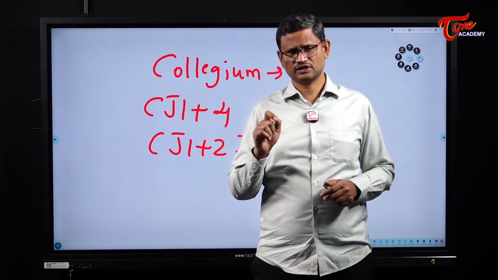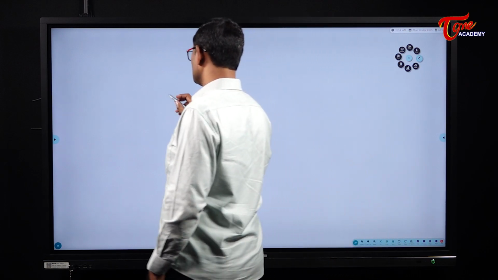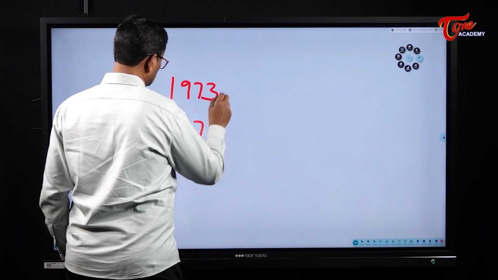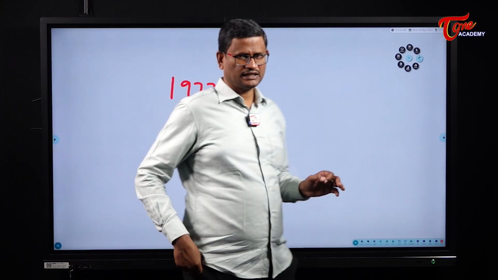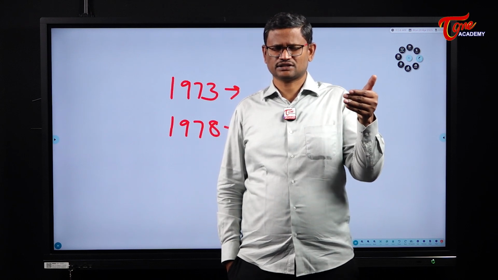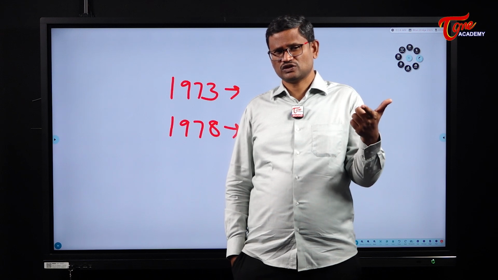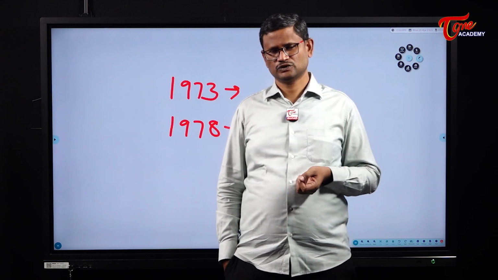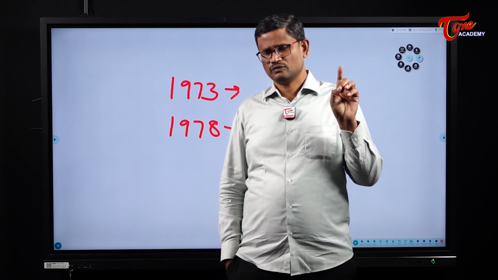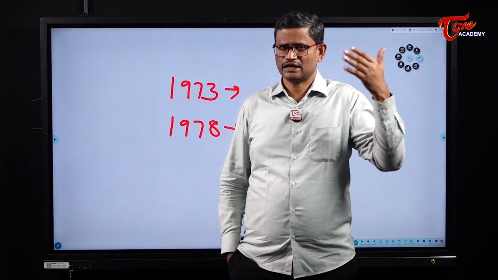The fourth judge's case, we will discuss it later, but in the meanwhile, we will try to discuss one controversy. See, in 1973, in 1978, something went wrong. See, the practice is, if the present Chief Justice of India retires after attaining the age of 65 years, the next senior most judge of the Supreme Court will become the next CJI. So, if the present CJI retires because of superannuation, a judge in the Indian Supreme Court who is the senior most in terms of years of service will become the next CJI.